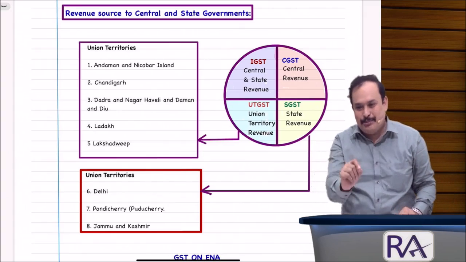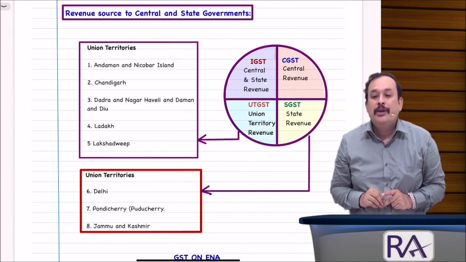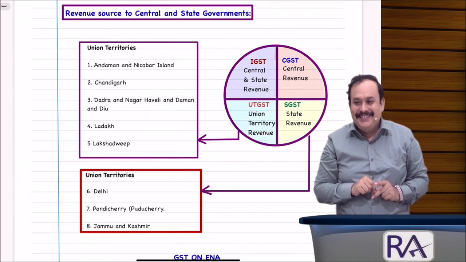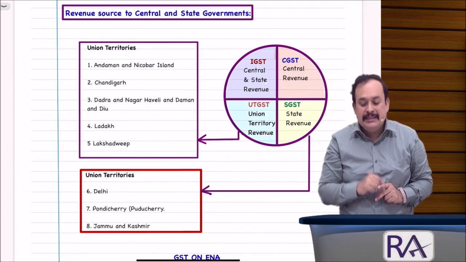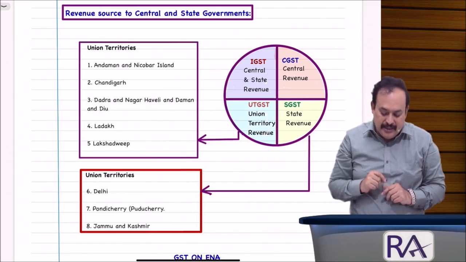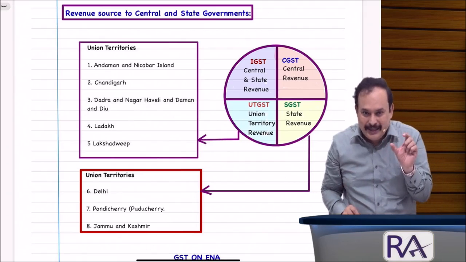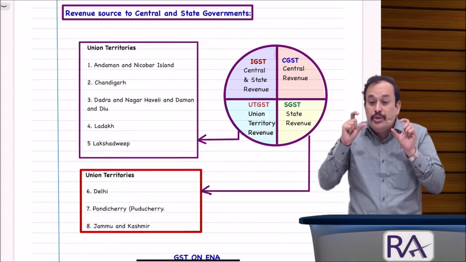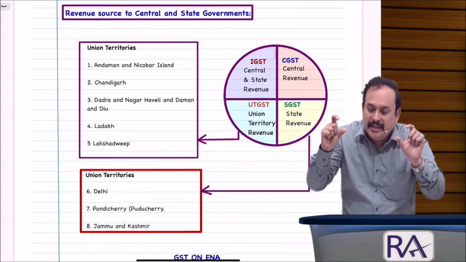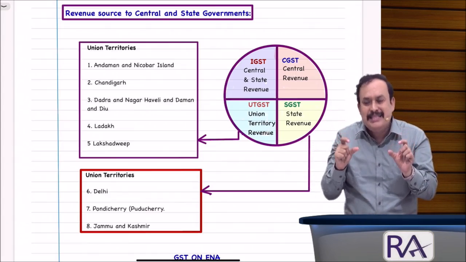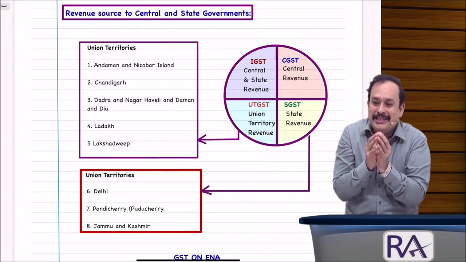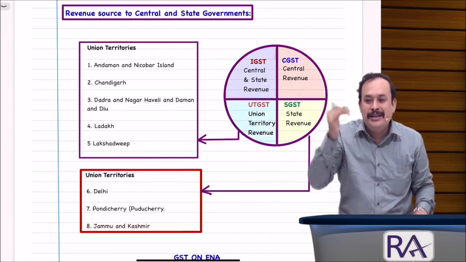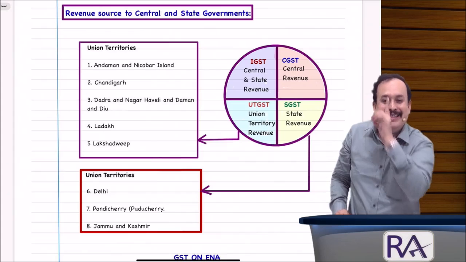Here amendments have also been made in the recent past. What happened now, my dear? Earlier we had 9 union territories. But what happened in the recent past? Dadra and Nagar Haveli, one union territory, and Daman and Diu were two separate union territories earlier. Now the Government of India, for easy administration, merged these 2 UTs into one UT, now named Dadra and Nagar Haveli and Daman and Diu, called one union territory.